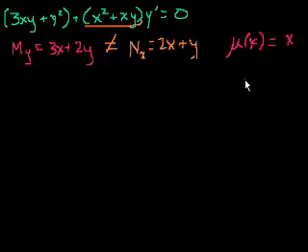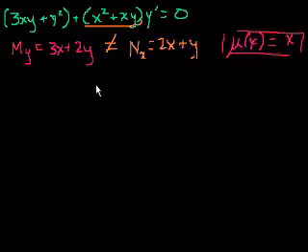And it's important to note, there might have been a function of y that, if I multiplied both sides by it, would also make it exact. There might have been a function of x and y that would have done the trick. But our whole goal is just to make this exact. So it doesn't matter which integrating factor we pick, and this is called the integrating factor. So anyway, let's do it now.